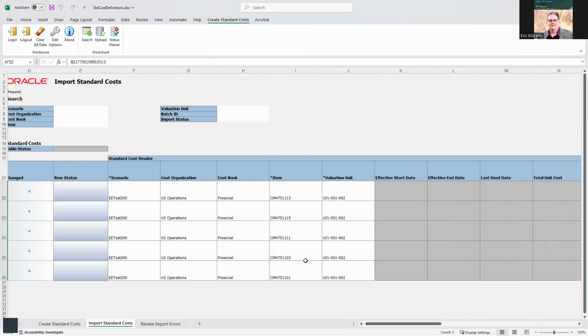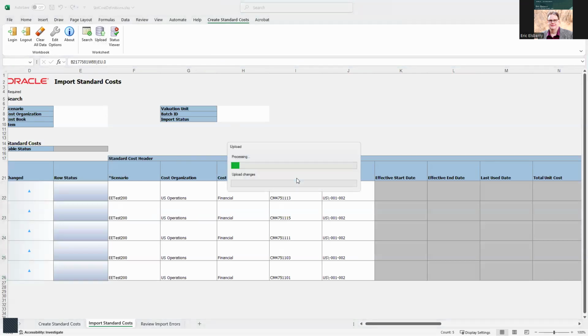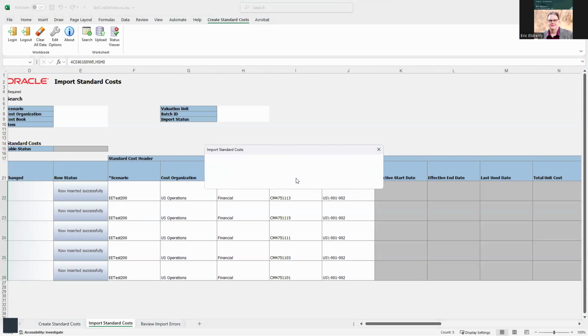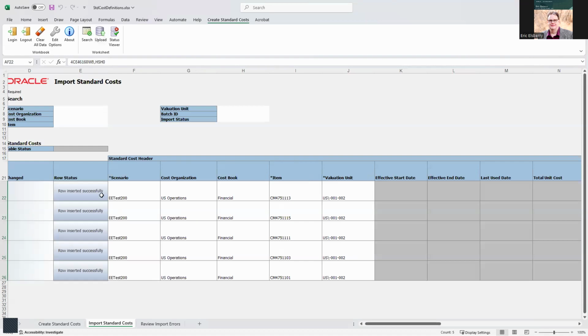Once you've loaded everything in that you want to upload, up here at the top you'll notice we have the create standard cost button. This is what ADFDI puts in here. Here we're going to go ahead and just upload these. You'll notice here it tells me everything was inserted successfully.